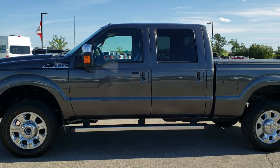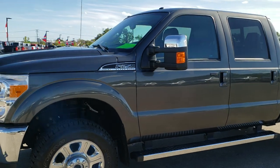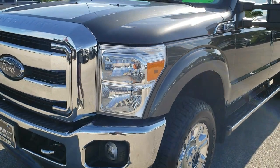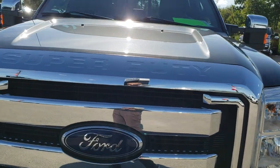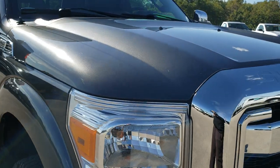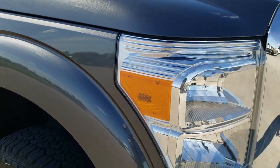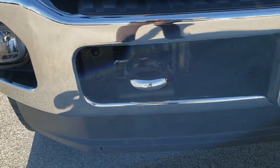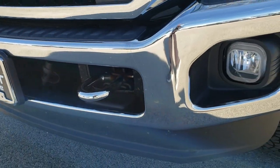This is stock number 10327. We are here at Summit Automotive in Fond du Lac, Wisconsin, your new and used heavy-duty truck headquarters. Today we are checking out this exceptionally clean 2016 Ford F-250 crew cab short box. This truck has the 6.2-liter V8 gas motor, and from this HD video you will be able to tell just how clean this truck is all the way around, inside and out.